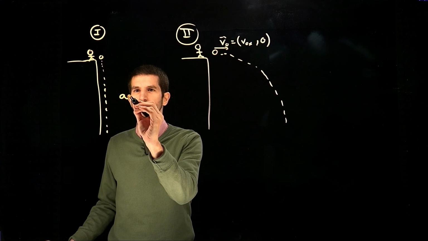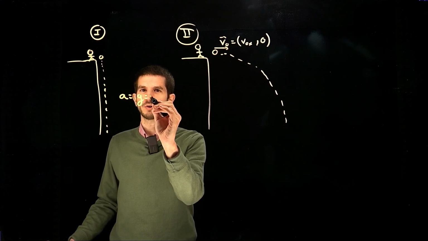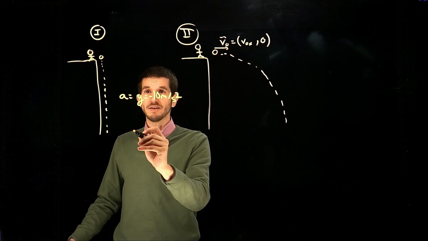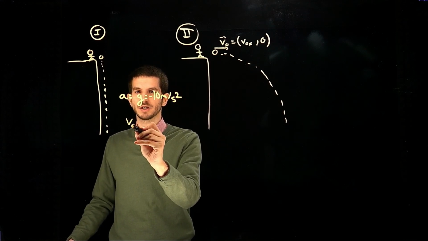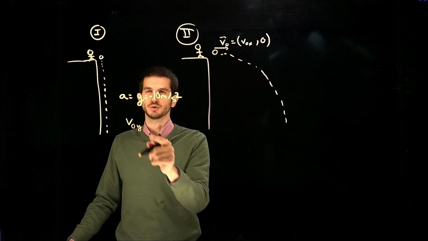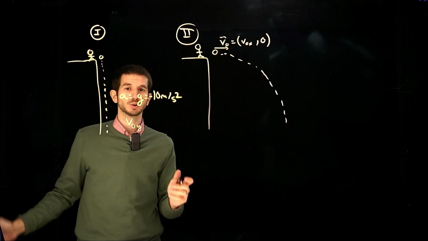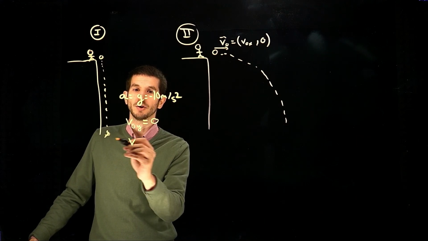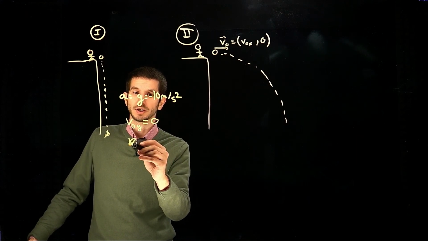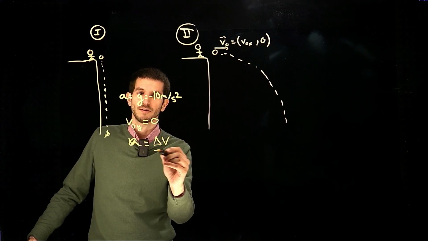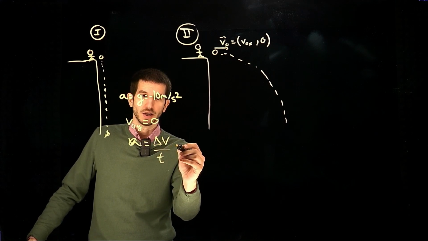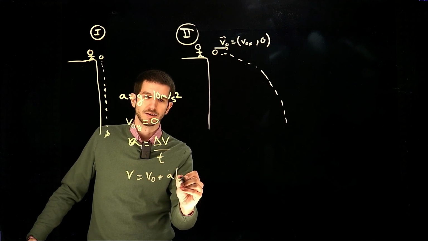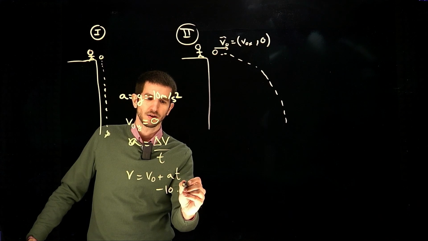a result of an acceleration that we just call g, which in this case is negative because it's 10 meters per square second. Sorry. So even if the initial velocity is 0 in this case, let's say v sub 0 y to represent that this is the y motion, even if the initial velocity is 0, the final velocity here is not going to be 0 because of the result of the acceleration, which again, acceleration is the result of a change in velocity over time. And of course then, final velocity is going to be given by v sub 0 plus at, because this is minus 10 and this is 0.